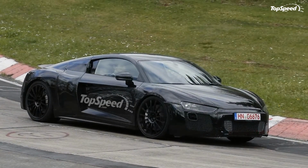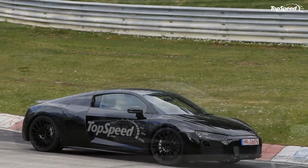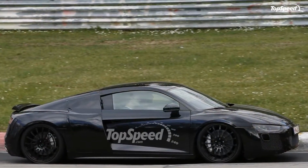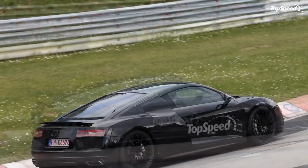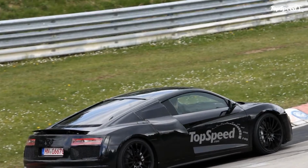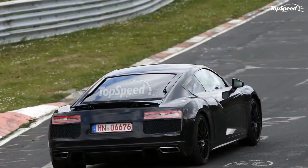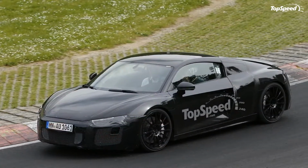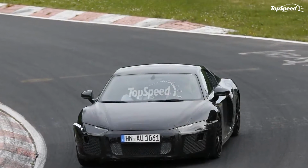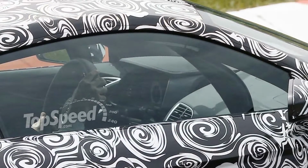Up front, the changes include a larger hexagonal grille with a bolder outline and a mesh insert, while the air intakes on the edges of the bumpers are shrunken and now have vertical slats. The headlights also got a mild tweak, as their edges are now straight instead of having the subtle curve that the 2015 model had. Additionally, the European market gets the new laser high-beam headlights that use a camera system to detect oncoming traffic and adjust the beam for ideal distribution. Unfortunately, the NHTSA has yet to approve them for use in the US.